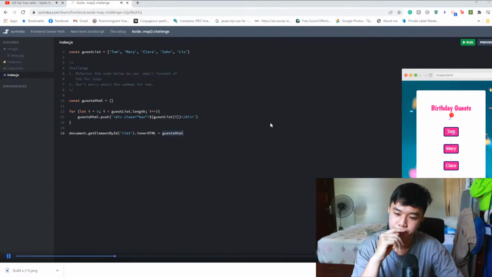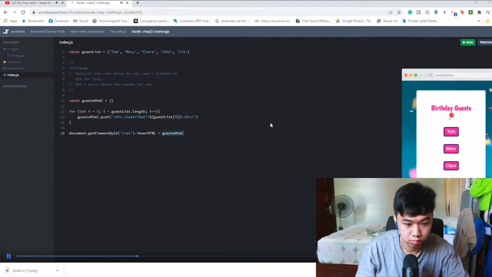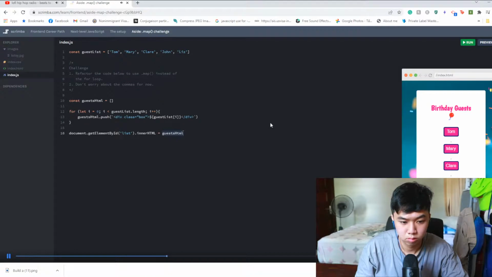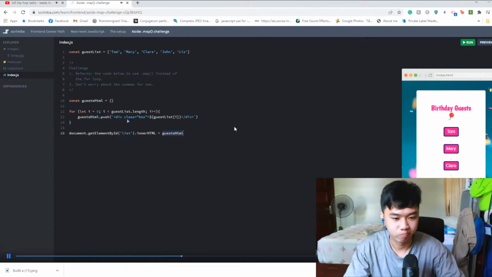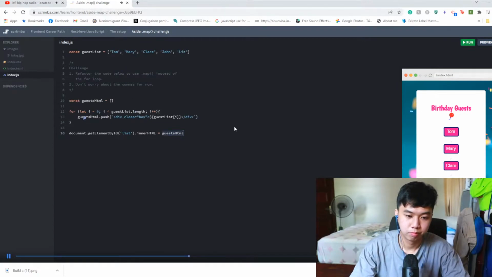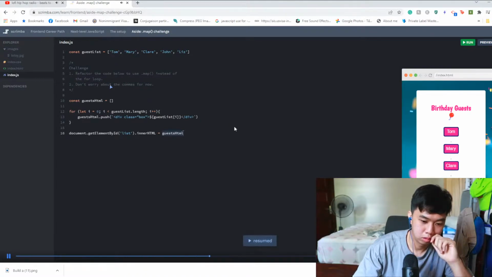Now, when you run that, you'll notice that we're getting these strange commas separating each name in our list. We don't want that, but I want to warn you now that when you implement the .map method, those commas will still be there. Don't worry about them for now. They're a specific problem, and we're going to deal with them in the next script. So here's your challenge. Refactor this code down here to use the .map method instead of the for loop. And as I said, don't worry about the commas. So pause now, give this your best shot, and we'll have a look together in just a moment.